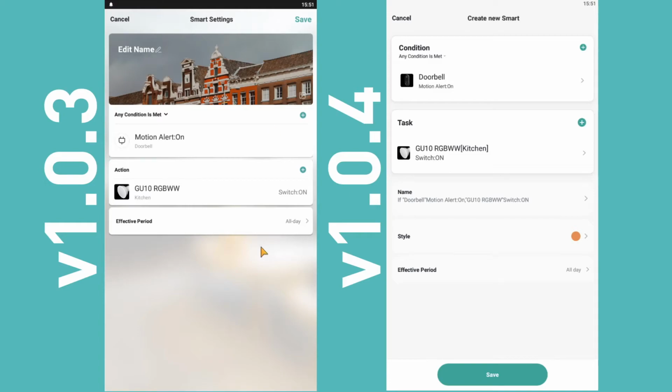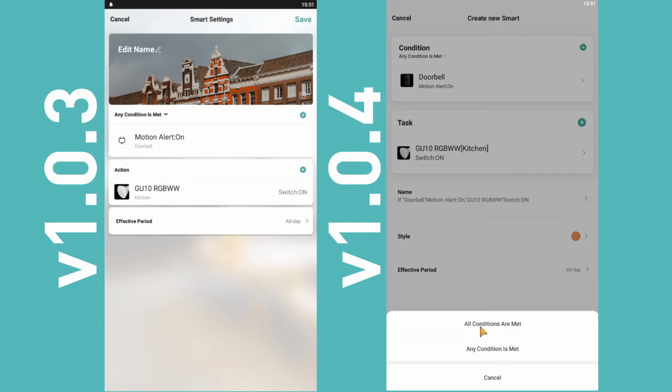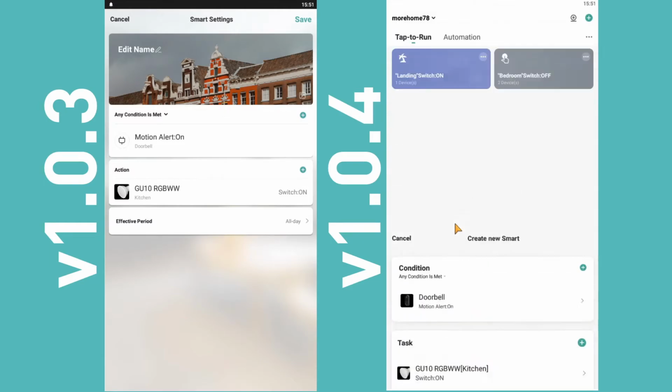So again, it's the same, effective period is the same, and again, the addition of the style here, you still have the any condition is met or all conditions are met option here. So that's worth keeping in mind. Other than that, I'll just cancel that one.